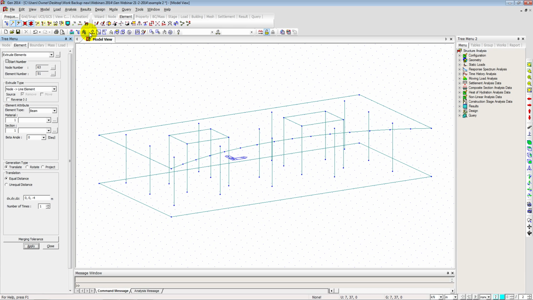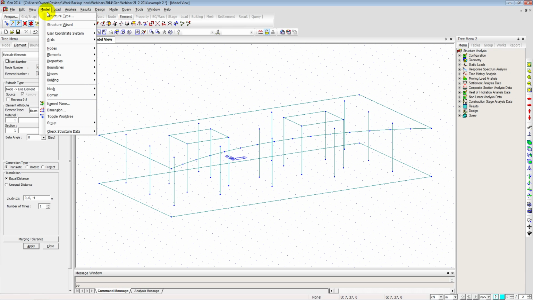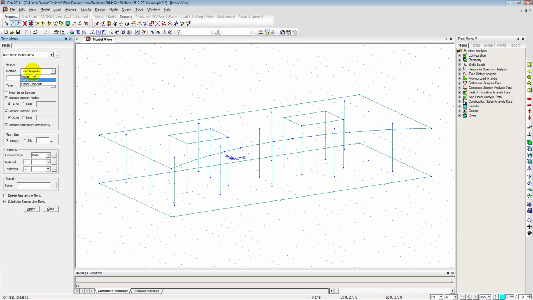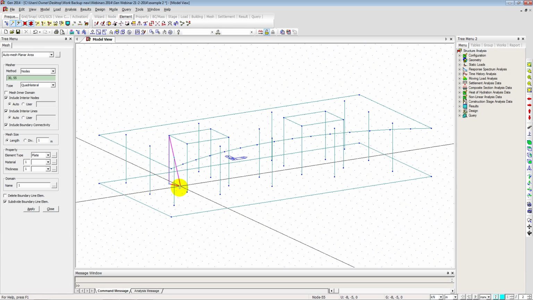Okay, now I just want to create the mesh for the walls and also for the pad at the bottom as well. So just select it by the nodes. We select the 4 nodes for each individual one.